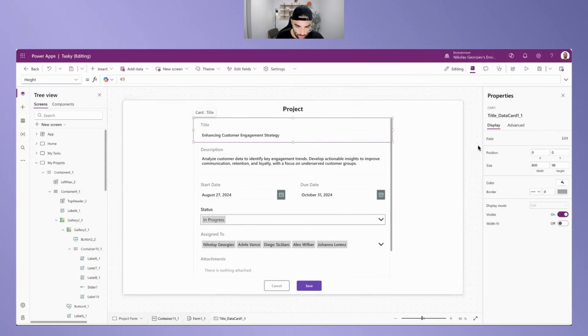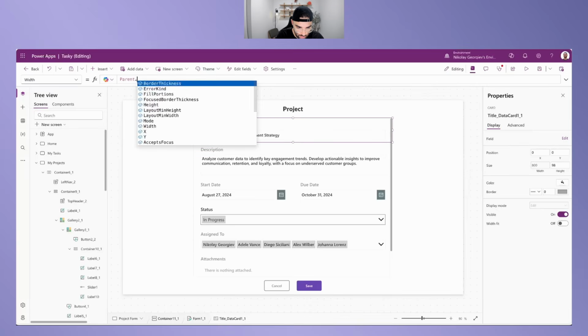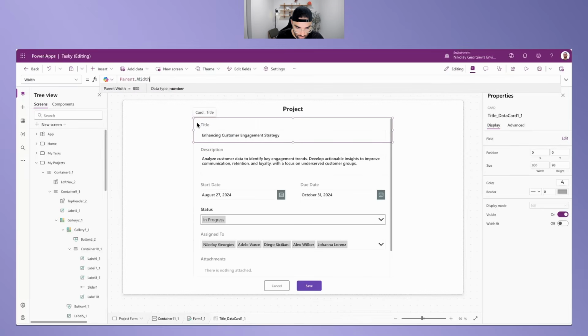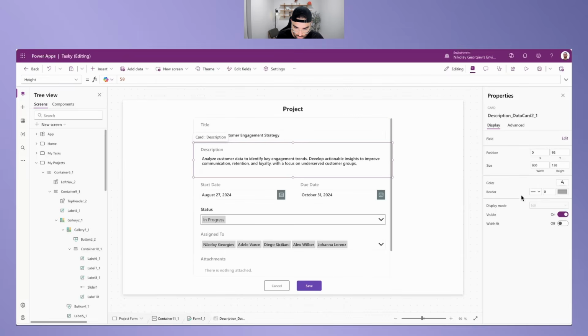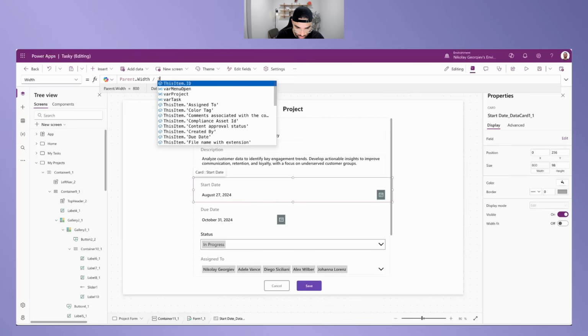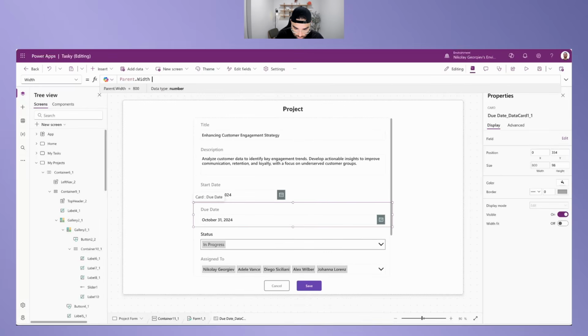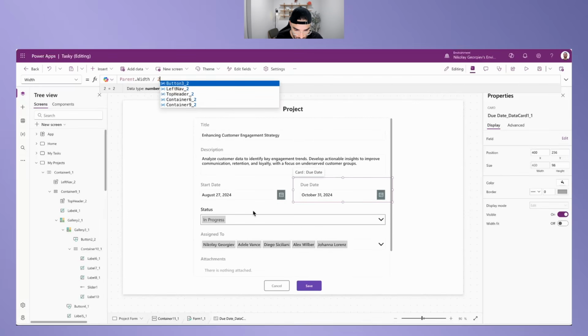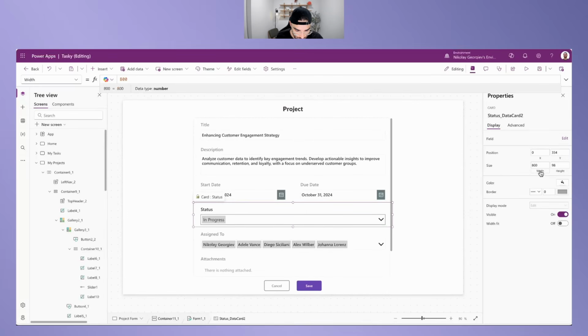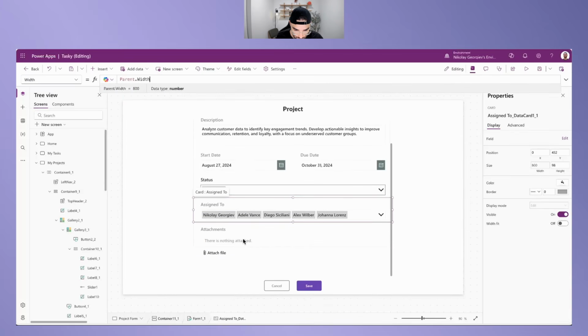And then if you remember, the width here, we're going to change to parent.width. And again, same here, parent.width. This one will be parent.width divided by 2. Same with this one, divided by 2. Status will just be parent.width, parent.width, and parent.width.